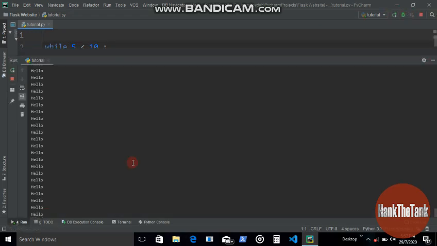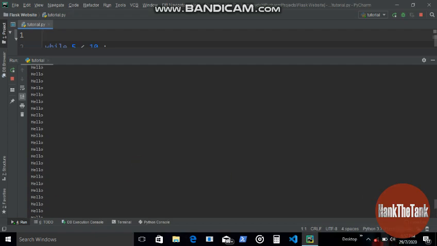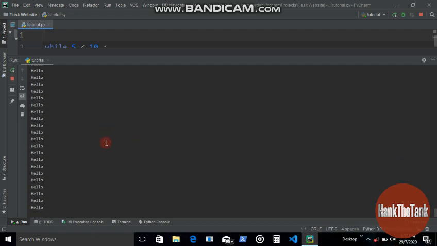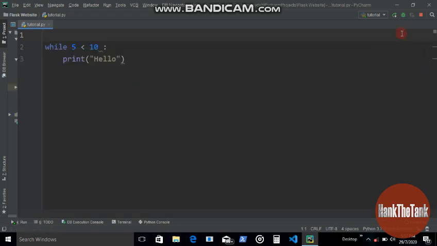You can see it goes on forever unless my battery runs out and my PC shuts down. This is not good for your computer, so you don't want to do that. This is what we call an infinite loop, which means that this condition is always true, and then it goes on for infinity unless we break out of this loop.